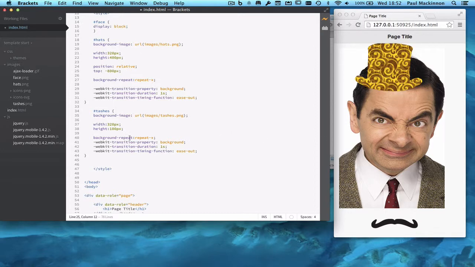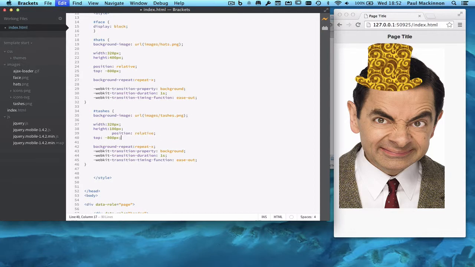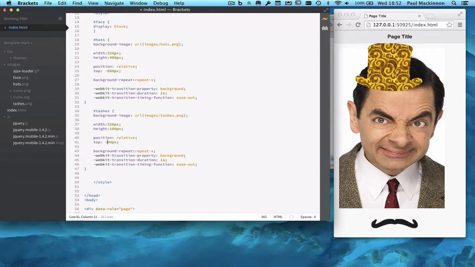So likewise, just copy that, width, height, position relative, and let's start low, work our way up. 200 and let's say 240, not bad. 245 maybe.